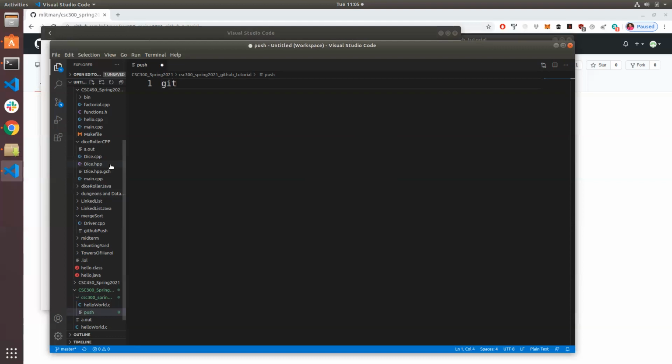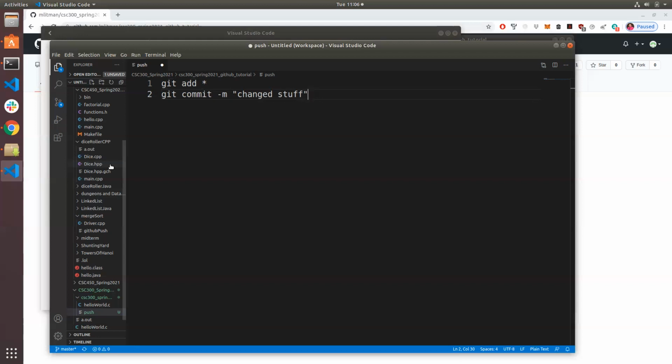So we'll do a git add star. Actually, I think add dot also works, but I'm just going to say add star. Git add star. And I'm going to say git commit -m. Now we're going to have to hard code in a message. As a good GitHub user, when you're working in collaboration with other people on a big project, your commit messages should be meaningful, like, hey, I added this function or fixed a bug somewhere.